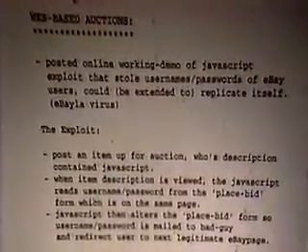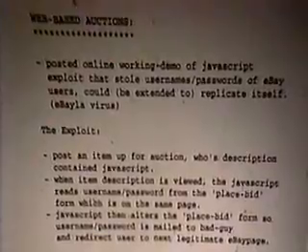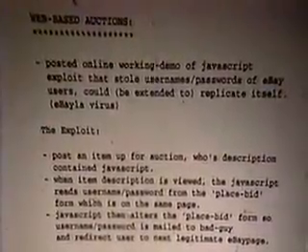So, in your description, you type out your script tags, insert some JavaScript, and what does this JavaScript do? Well, let's talk a little bit about eBay. It turns out that when another person comes to view your item that's up for auction, what does that look like on the screen?